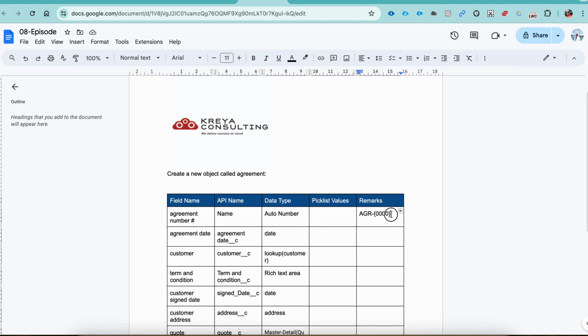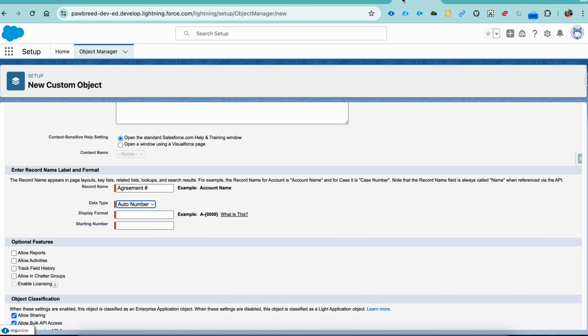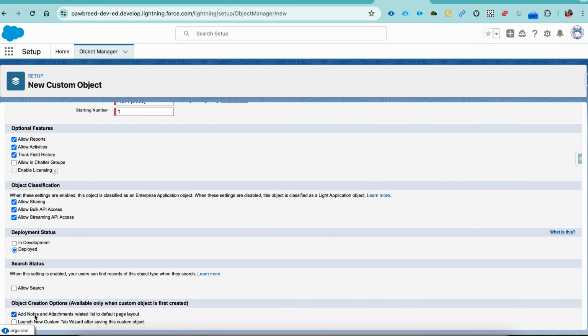The format is AGR-{000}. Set the starting number, then allow reporting, allow activities, allow track fields, add to notes and attachments, and launch with a custom tab.